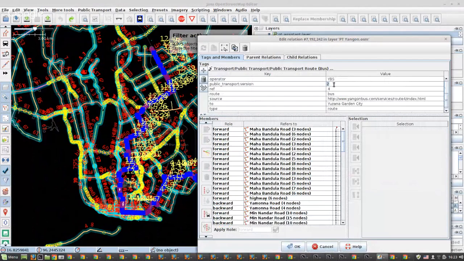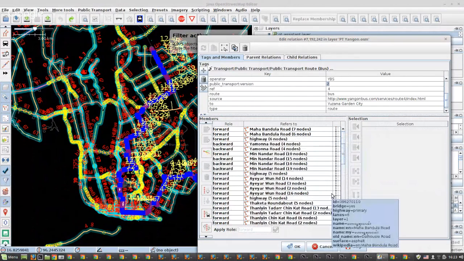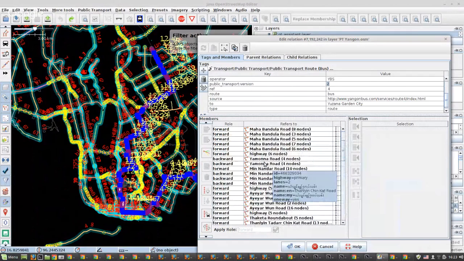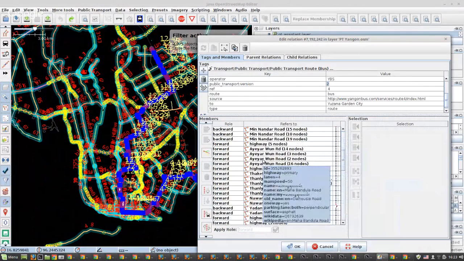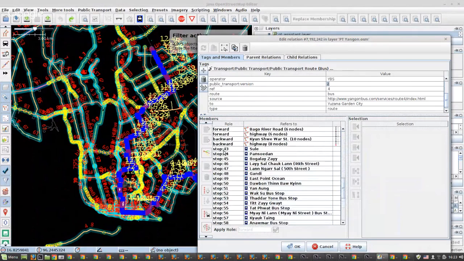So if you mark it to version 2, that's good. You have one continuous string of ways, that's also good, but here you see that there is a gap. Well, you shouldn't really have roles on the ways. And then here you also have stop with a number, that's also a bit odd. Anyway, PT Assistant has functionality to order the stops automatically based on the sequence of the ways. That's this button.